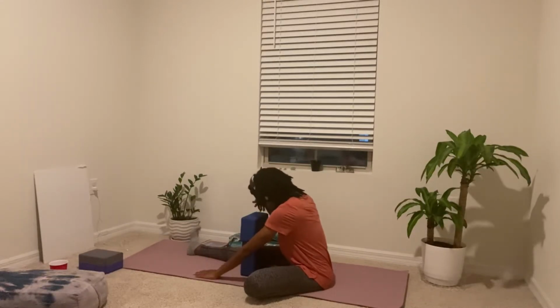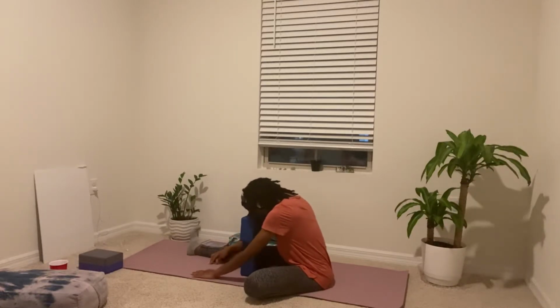And when I'm doing this, really focus on your forehead. If you can, try to make the top of your forehead rest onto your prop. By doing that, that will deepen the stretch. And as you're doing that, you're relaxing your jaw.